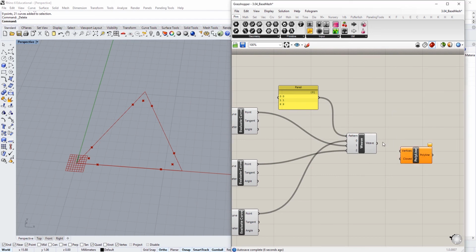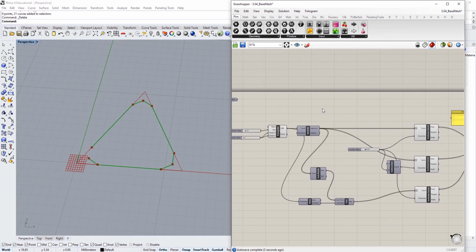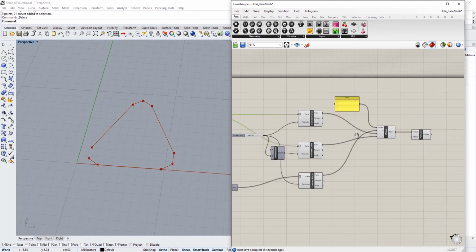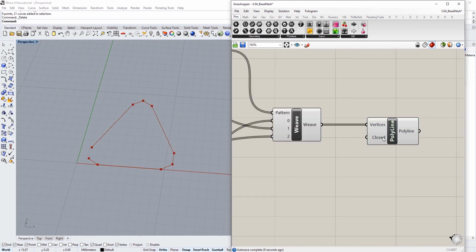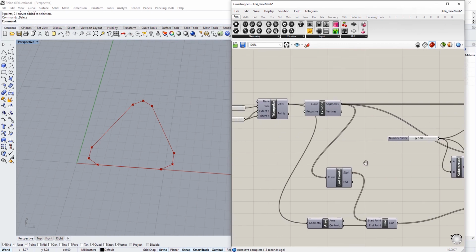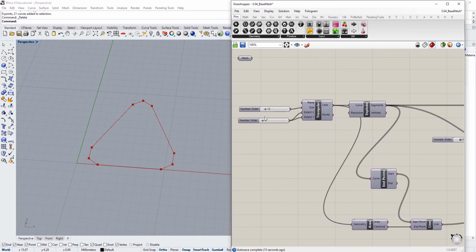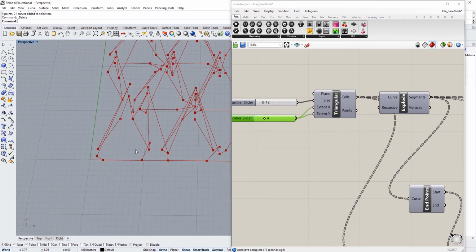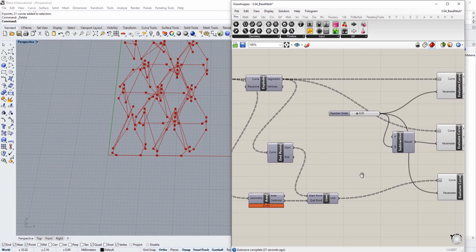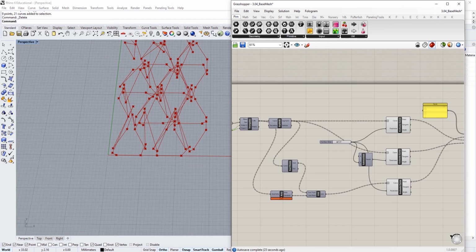And hopefully if I create my polyline, I've created a nice little face, essentially, that is just moving those points around based on that original triangle. I'm going to invert that, so I have a closed polyline. Then we'll probably have an issue here if I go to 2 or maybe 4, because we've got a data structure problem going on that we need to resolve now.